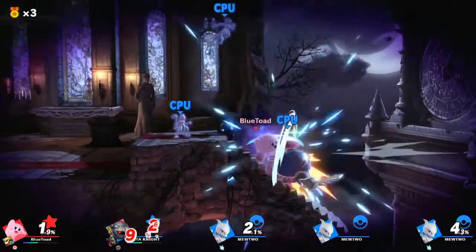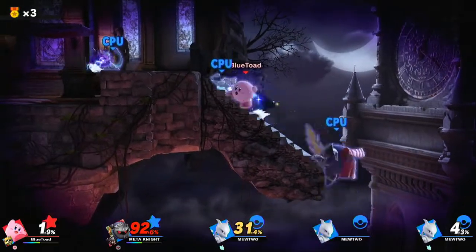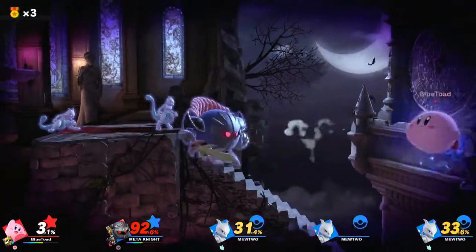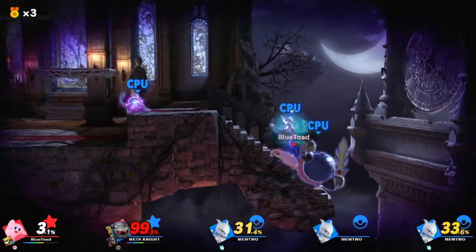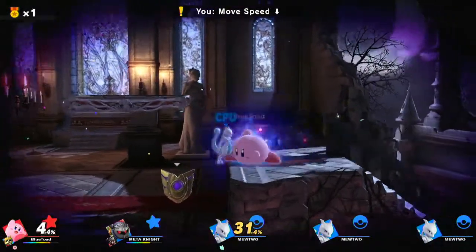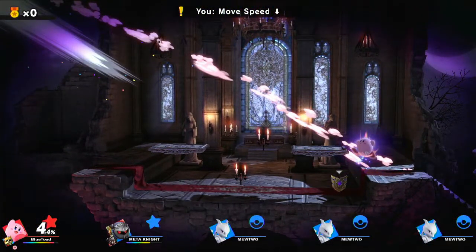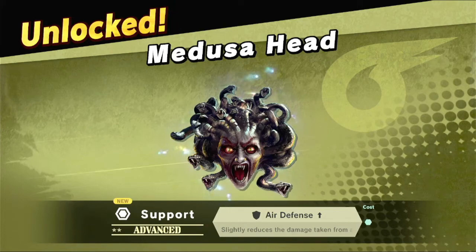My movement speed is down. Not good for me. Nice, get rid of you, and now I just need to get rid of the last Mewtwo. We're good. Air defense up.